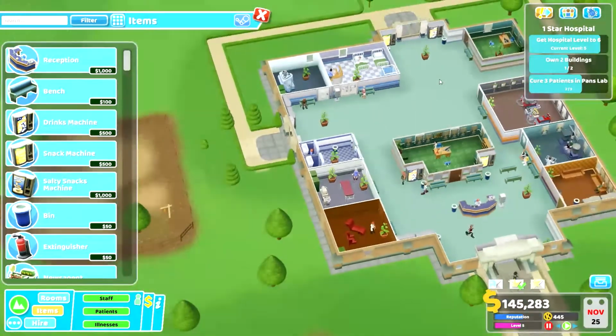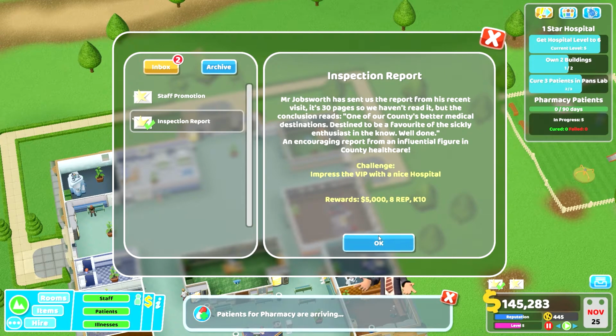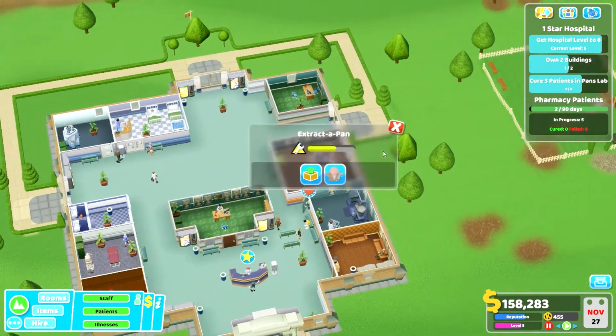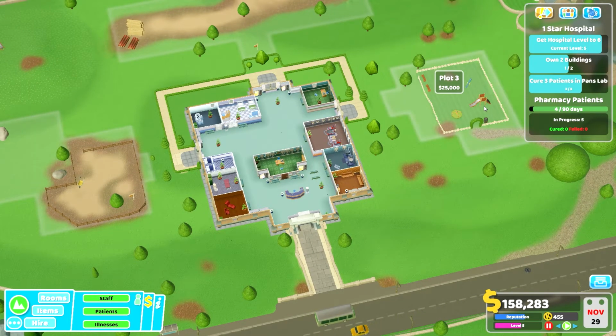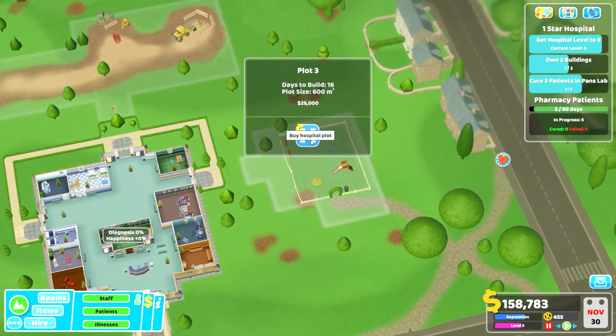Own 2 buildings. Okay. Have a snack. I have pharmacy emergency! Cure patients, okay. Treat only one in hospital, okay. Yes. Impress VIP with a nice hospital. Staff promotion. Okay, you deserve a promotion. Yes, promote you right now. Okay, cure 3 patients in pen slab. Patients arriving for pharmacy. Own 2 buildings, so let me get a new building. Let me get this since it's cheaper.